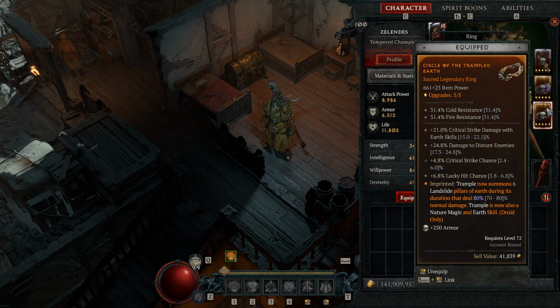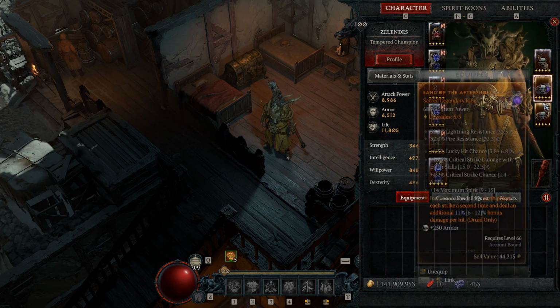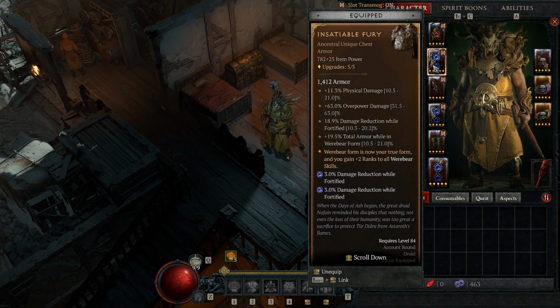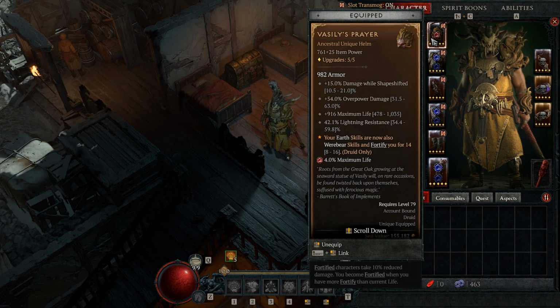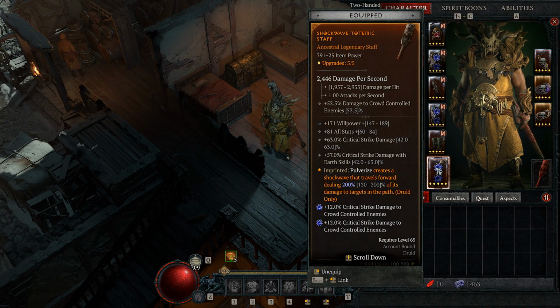And then for my second ring, I got trample. Now summon 6 landslides. This is very important for the build, so I definitely want to get that aspect as quick as possible. But yeah, Earth crit strike damage with your skills. You want to get lucky hit on your rings to try and proc that Earth or Might passive. And of course you're going to want to put armor into your rings and your amulet. Armor is very nice. And then for your armor, you can go with damage reduction or life, whatever you think feels good for you. I like to go a little bit of both. And then weapon, you can either go critical strike damage for vulnerable, or you can go critical strike damage towards crowd control enemies for your gems.